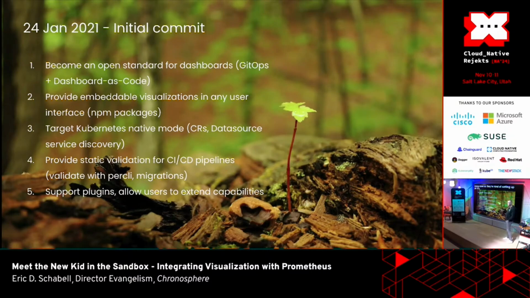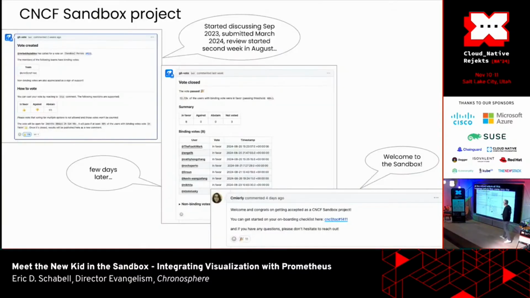All this happened before they came into the CNCF Sandbox. And I thought it's always kind of fun early in an organization that goes through these kinds of steps inside of an open source project to stop and catch the history of what happened. And I happened to get involved in observability at Chronosphere, where I work, around the time that this stuff was starting to pick up. And you'll see quite a few commits from Chronosphere developers in the beginning. And so I said, okay, well, this is something I'm going to go look at and help out with if I can. So I started messing around in there.